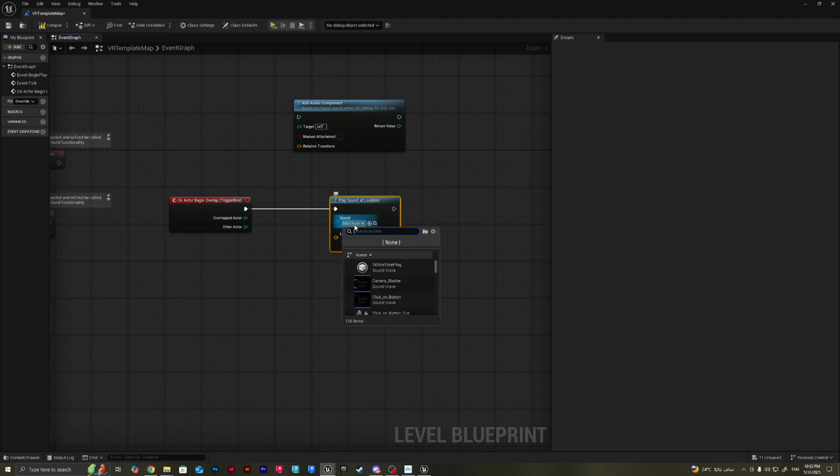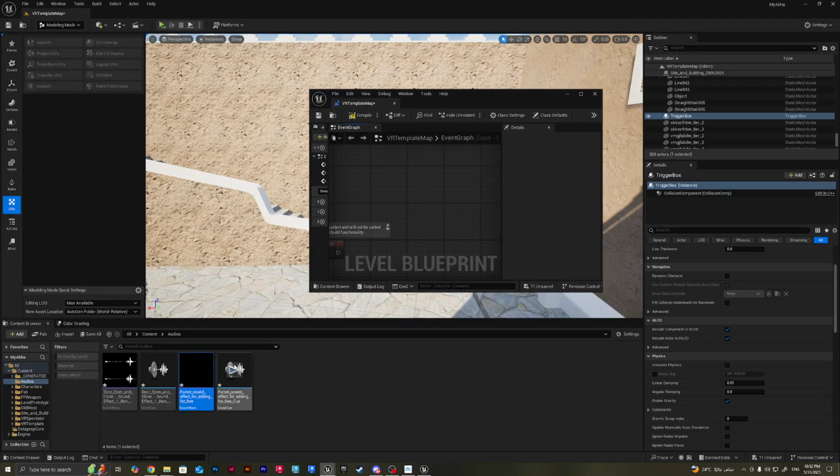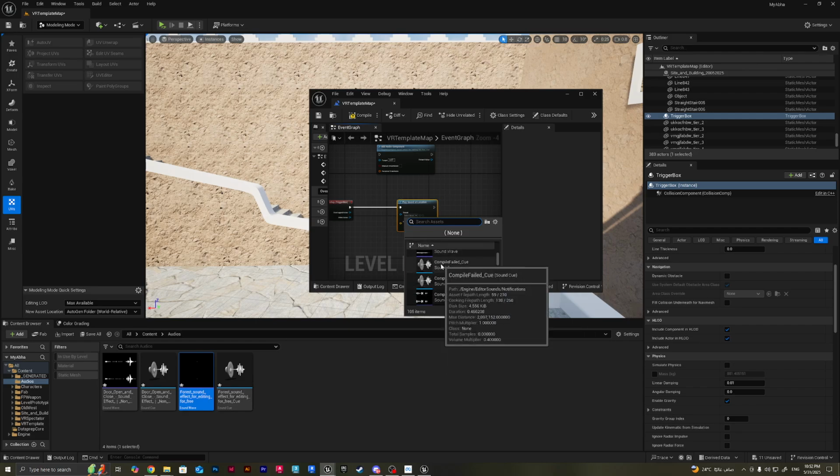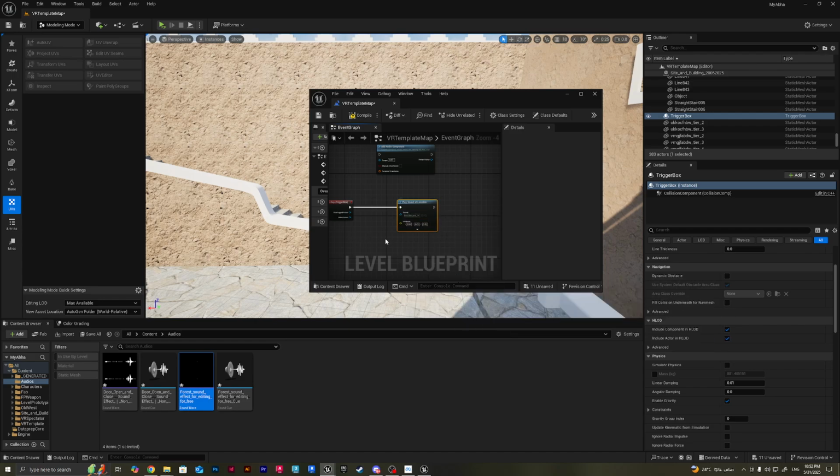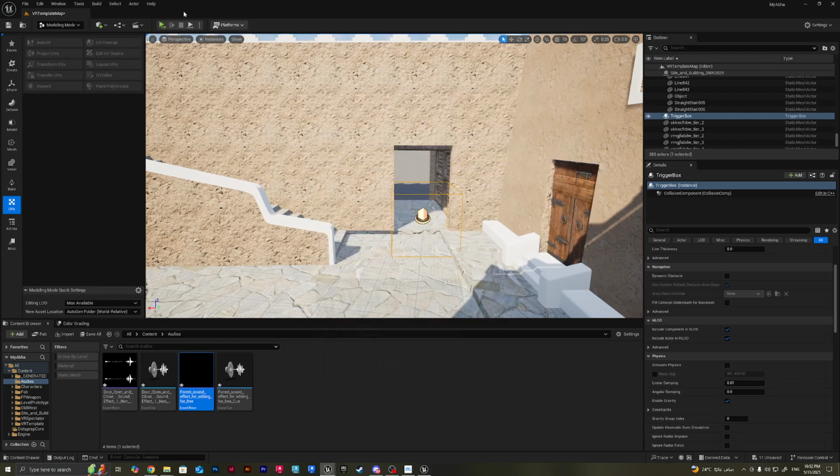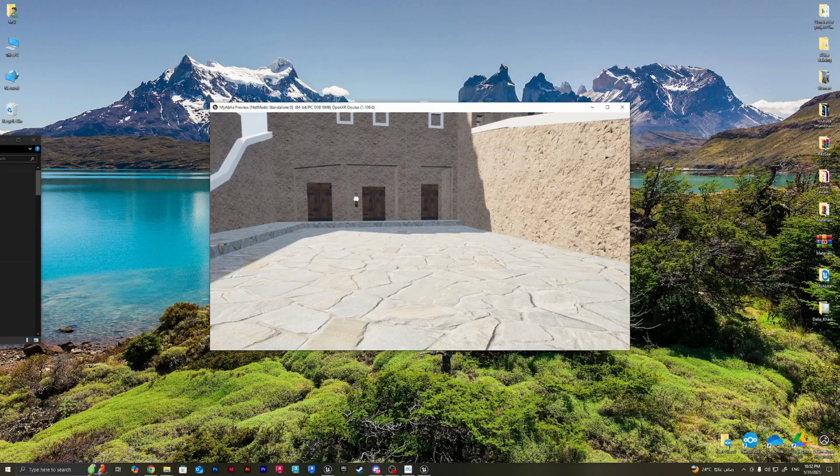And then it's gonna ask me what is the sound. So I'll go down all the way to, what is it called? Door open. So I'll click on this, and I can pick this sound, right? So I'll do compile, and I will try to play the sound now, see if it works.